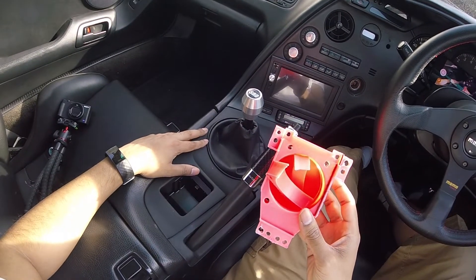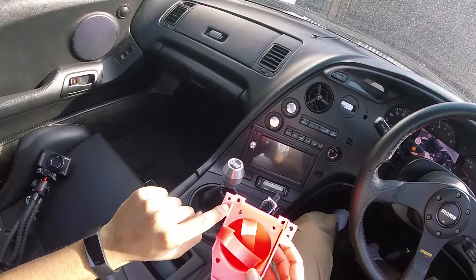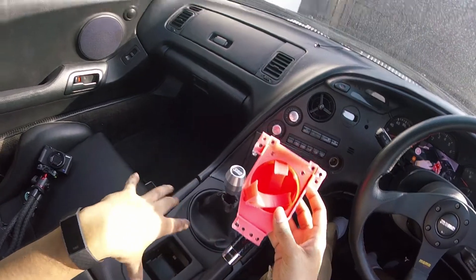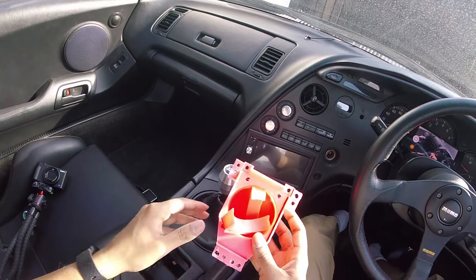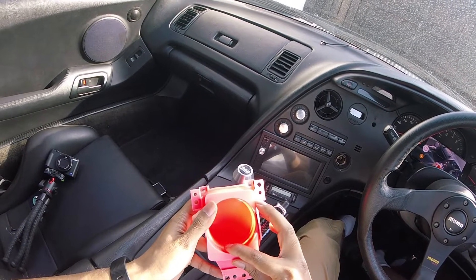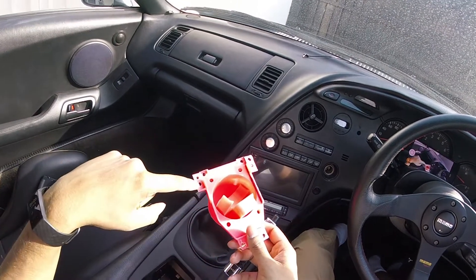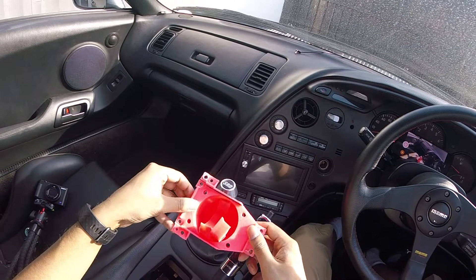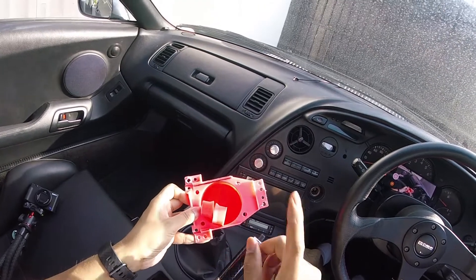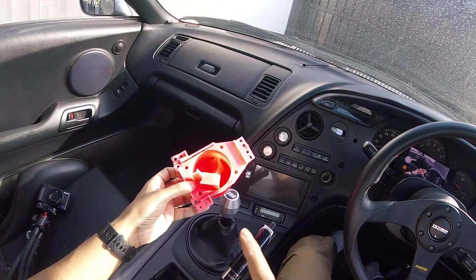I did have an automatic surround off the car so I tested fit it to that before taking the manual one off. I noticed I had to widen some of the holes, which you'll see when we flip this over. These do actually cost about 50 quid on eBay. There are people printing and selling them, but if you have a good friend with a 3D printer, just send them some black filament — it'll save some hassle. Steve only had pink, that's why mine ended up pink, but I know I have to plastic dip it to match the color anyway.